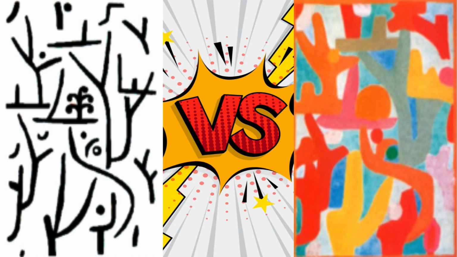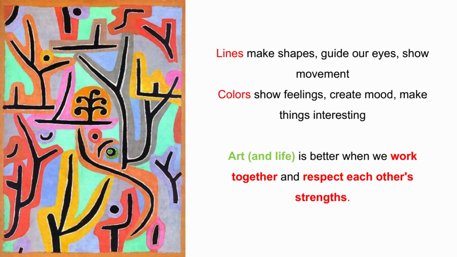Now look at the picture on the right, only colors with no lines. How does this one feel? Do you think color can be the main character alone? Why or why not? Without colors, the black lines look empty and plain. Without the lines, the colors look pretty at first, but something just feels missing. Soon, they both realized they were both wrong. They needed each other. Neither one could be the star alone. So they made up and became good friends again. And together, they made a beautiful painting once more.